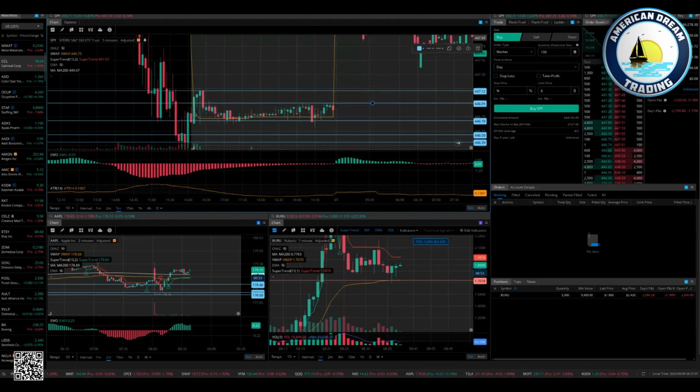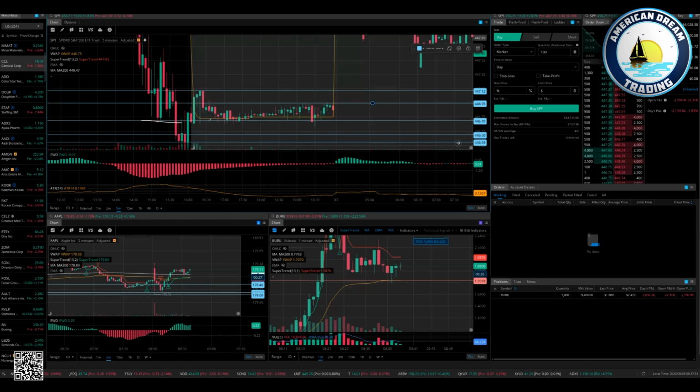Because if you look at this, this is the variance. See it? This is 447 to 446.70. So right here is about 30 cents off the mark. It's going to be hard to determine inside of that 30 cents. Why? We don't know if it wants to use this, and we don't know if it wants to use this. Does that make sense? Yes.